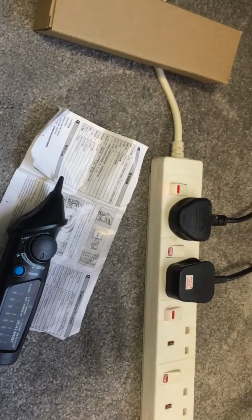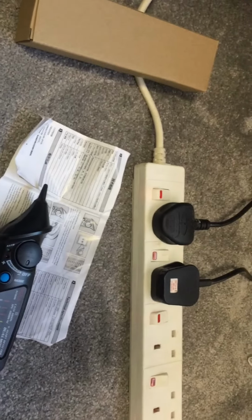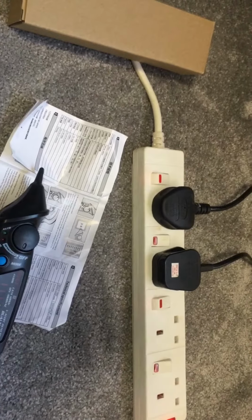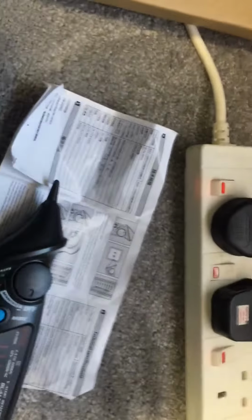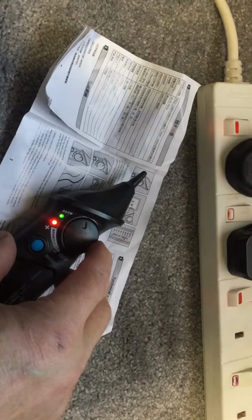I used the SDS to wire up some outside lights, which is nice and beneficial, especially because my consumer box is in a little cupboard. So it's nice and easy to use the light and everything, which was really helpful. So to turn it on, turn the switch, see all the lights light up.